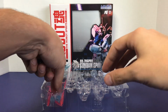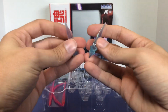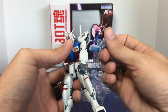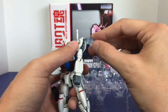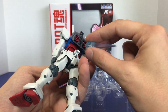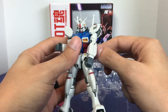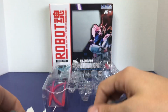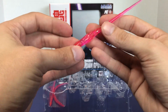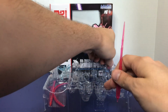So the GP01 comes with two thruster effects. These are very similar to what we got with like the Gundam Alex and many other units from the 0080 line. And it can be plugged into the shoulders, the backpack here, even the feet. So you do have many options with that. You have a beam rifle firing effect, which basically looks like a giant version of the beam saber. It's flared and everything.